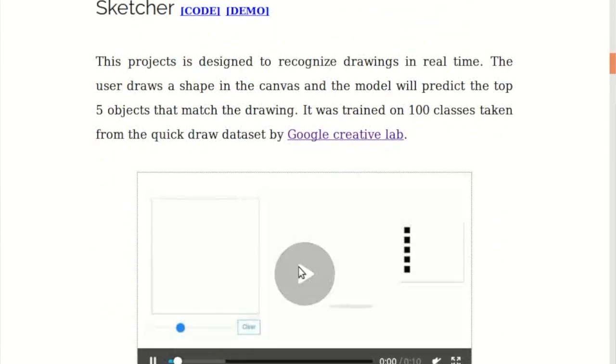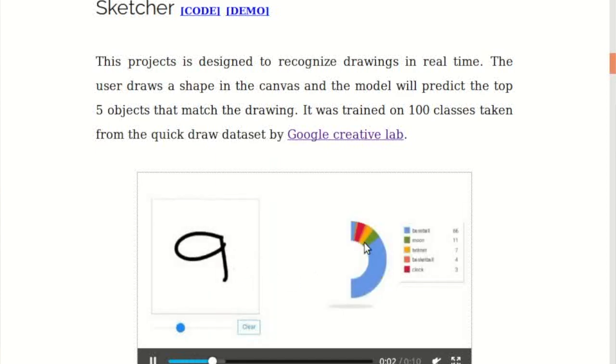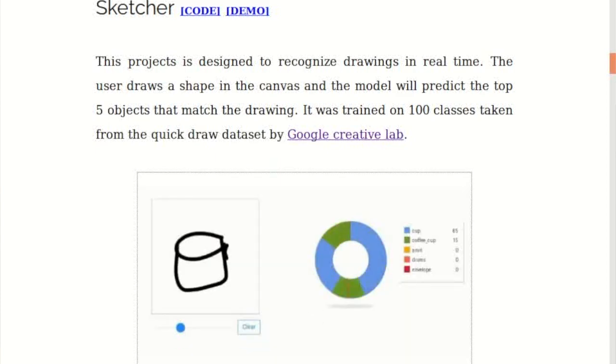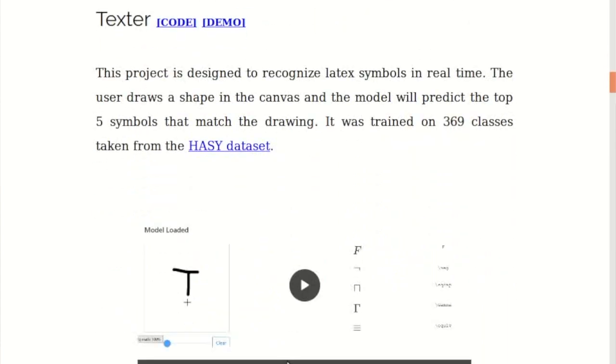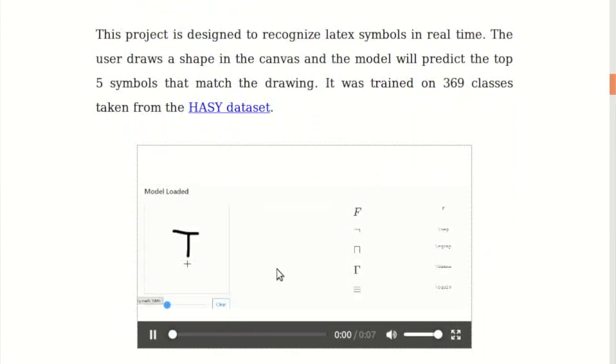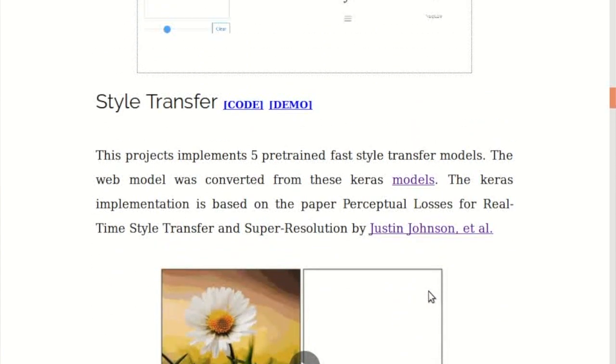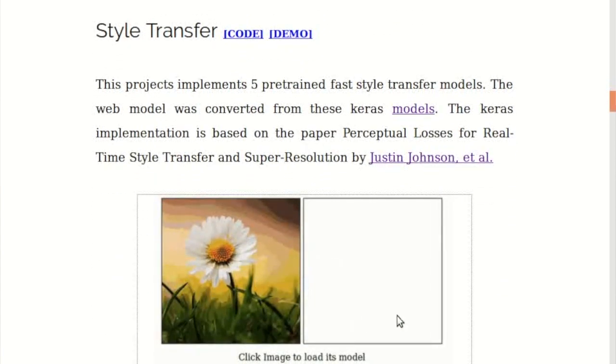This is the demo I showed you earlier. So this is a cup. Also, I made a demo for LaTeX. If you know LaTeX, you create a symbol and it will show you the LaTeX code for it. Also, there is a demo for style transfer.